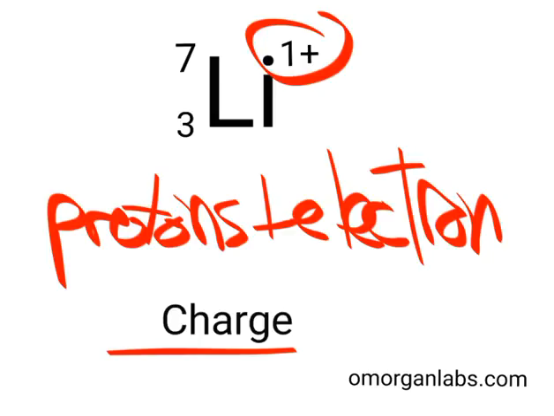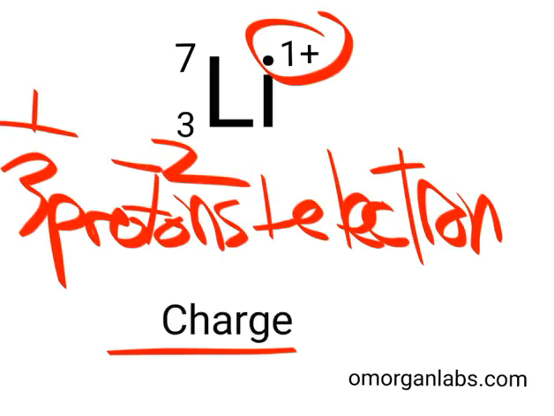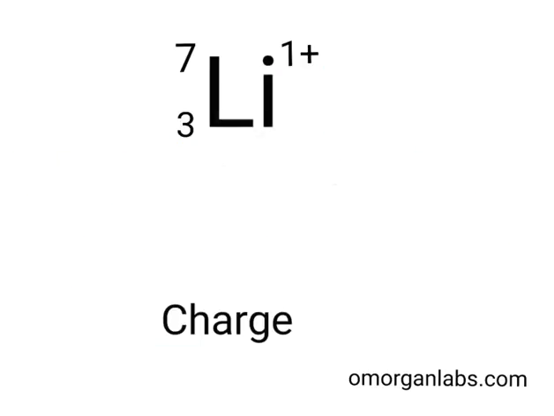We're using unit charge. So 3 protons have a +3 charge, and you're left with +1, so you have 2 electrons. Electrons carry a negative charge, so 3 minus 2 is +1. So this would be your proton electron configuration of your atom. Like I said earlier, we use this when we're combining elements to make compounds, molecules, things like that.